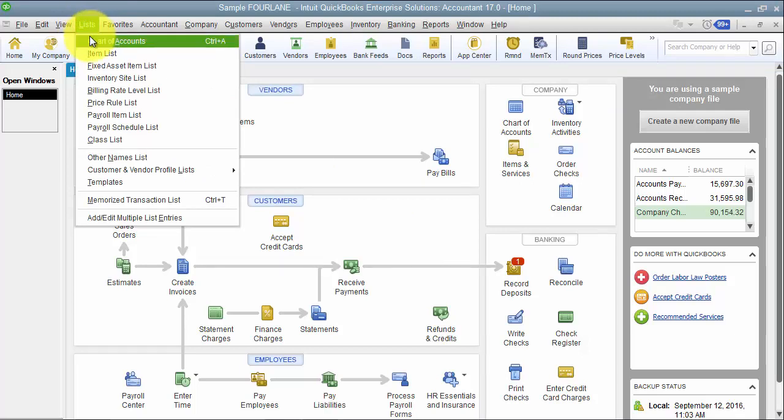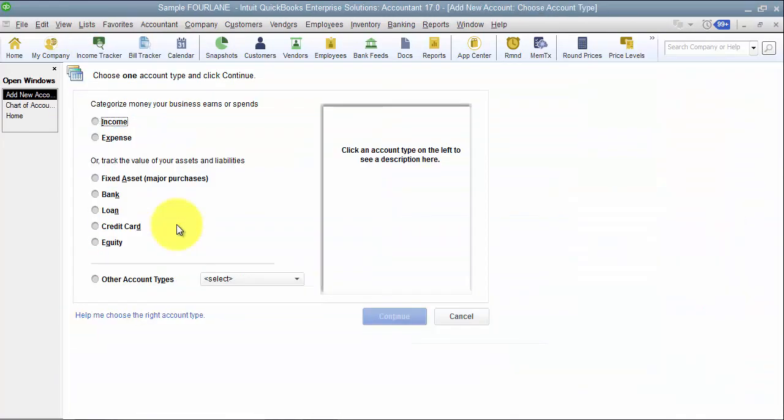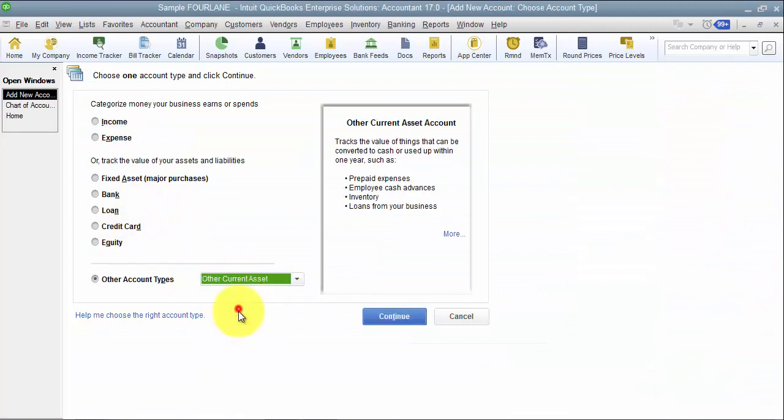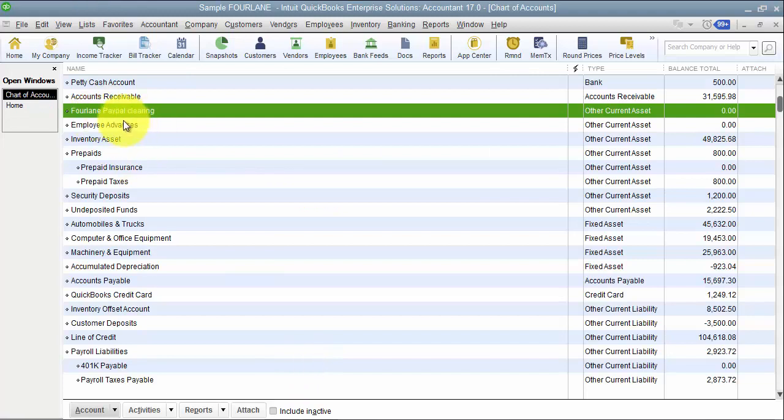Again, talking about the way that Fourlane works with PayPal, on our chart of accounts we have an other current asset called Fourlane PayPal clearing. It also kind of depends.